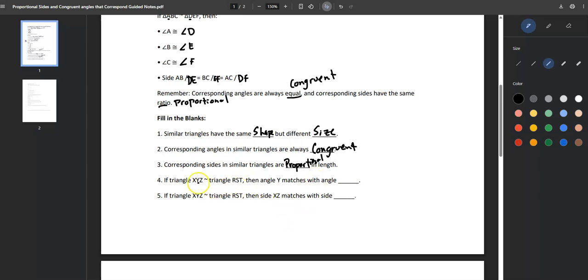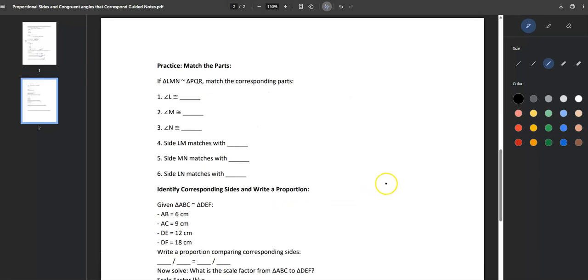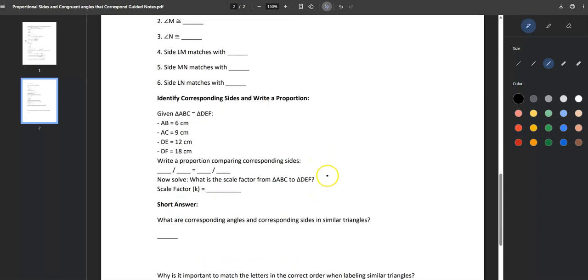This sentence here: if triangle XYZ is similar to triangle RST, then angle Y matches with angle, again, you should say S, because that Y is in the middle. That's important, that we line these up so we can communicate without having the triangle. If triangle XYZ is similar to triangle RST, then side XZ would have to be the same as R and T. So this would be side length RT. By the way, they have the angle symbol inside here, but if you're doing angle, that's the symbol for angle.